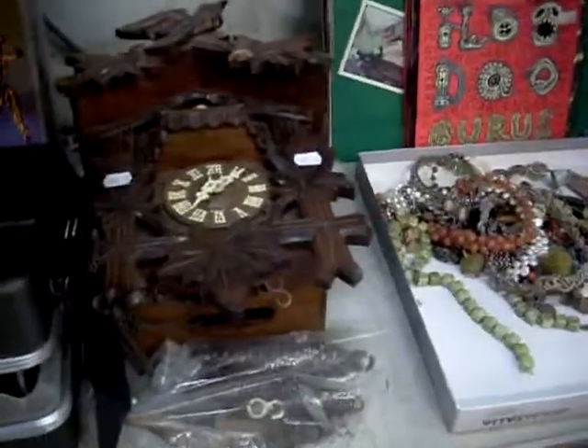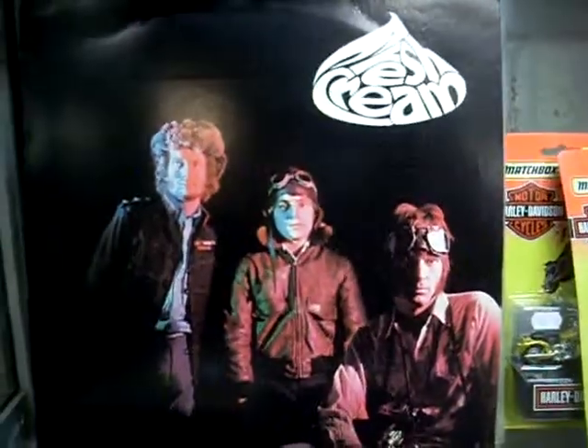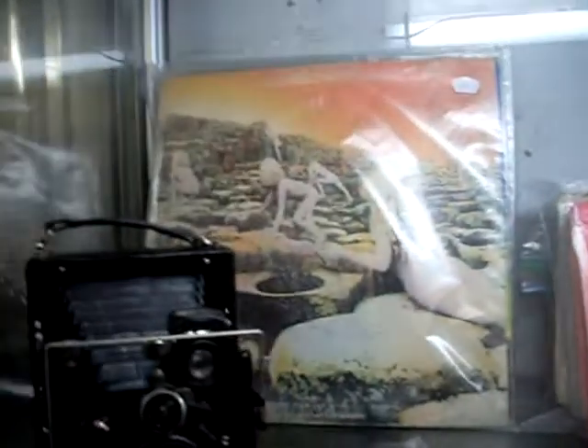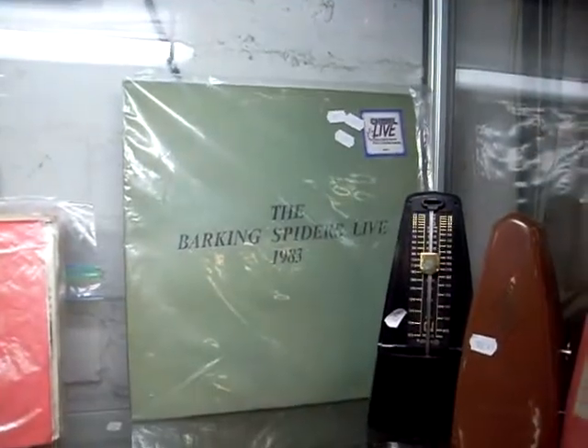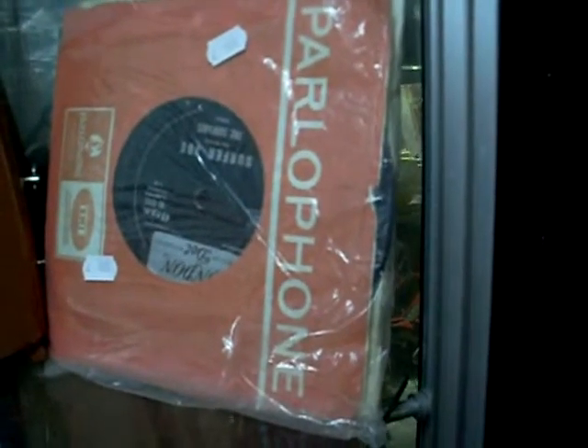More records down the bottom. Cuckoo clock. Fishing reels. A lot of Midnight Oil vinyl. Good lot of records - Cream and some other stuff. Led Zeppelin and some other stuff. Barking Spiders live. Cold Chisel with the poster in it. Another good lot of records - this is a good little lot here as well. Led Zeppelin. Safari Surfer Joe. World War 2 army helmet. Kind of like this little swan dry sort of Elmer Fudd hat.